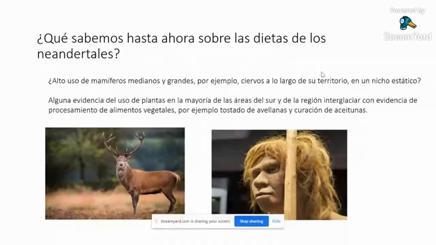We also know some information about other aspects of the diet. There's some evidence that they used shellfish, but there isn't systematic evidence of it, and it's not clear if this is because rising sea levels might have hidden the evidence. But generally, people think there's not a lot of that happening, particularly based on isotopic evidence. But we also have some information of plant use, particularly in the southern range, such as Amud Cave in Israel, and Gorham's Cave in southern Spain, in the Gibraltar area.